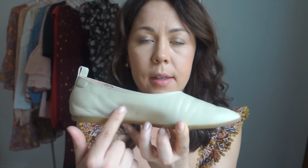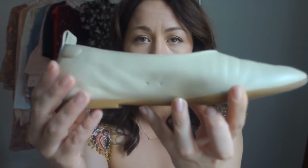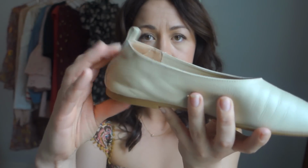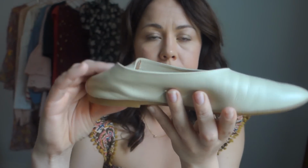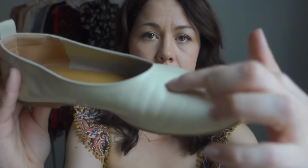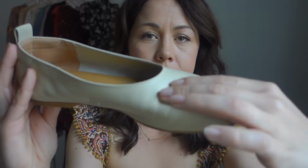I'll show you what they look like on, and I love the rubber outsole. I think that's very durable. I think they're flexible, and I like the little vent holes on the inside here. And these are pretty sturdy. I wouldn't smush them down, but I just think they're great. And you can see how the leather is slowly changing, and I love that about leather so much. It's beautiful. And then the last thing I got was this beautiful dress.